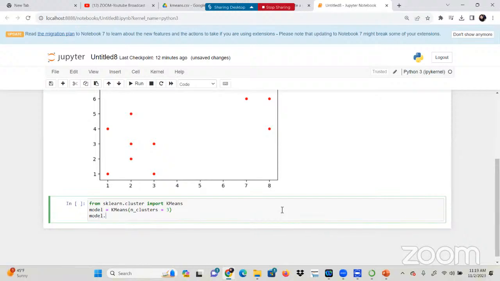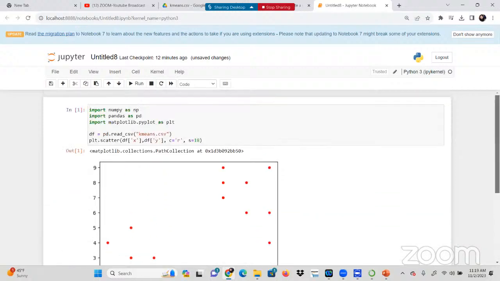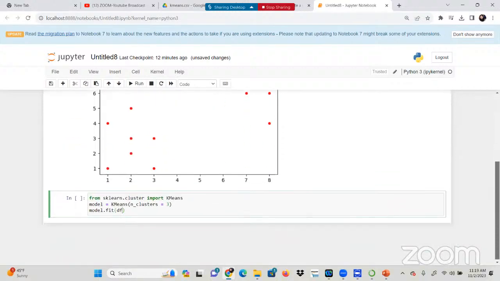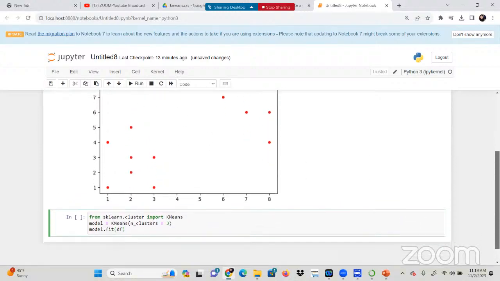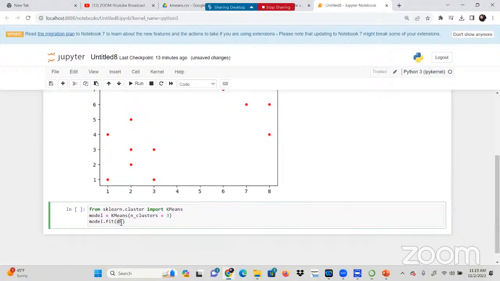And then you use this model to fit the data. Data is a df. Do we need to get a specific feature? I think we can use both features. So it's just df.